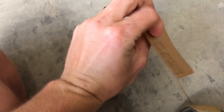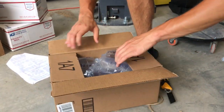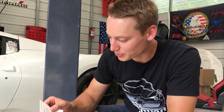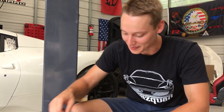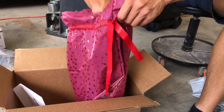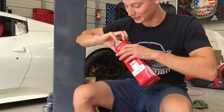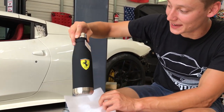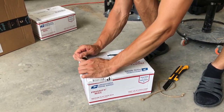Next gift bag — a note reads: 'Might I suggest a Porsche GT3 after the Ferrari? Until then, use this to keep a beverage cool while working this summer. More stuff on the way.' From Scotty Sweeney. Inside is a red Ferrari-themed koozie — definitely going to be using that. We appreciate it, Scotty. Also found a handmade pine wall clock — 'Stay Humble' — from Ralph Milburn, a ZR1 Corvette, and it came with a battery. Love it, Ralph.